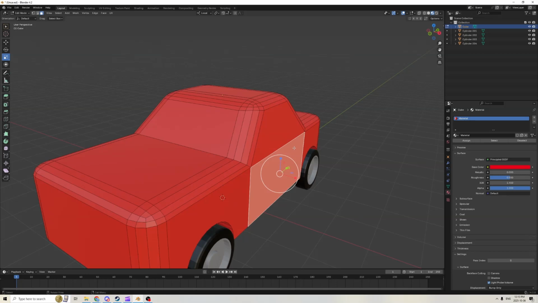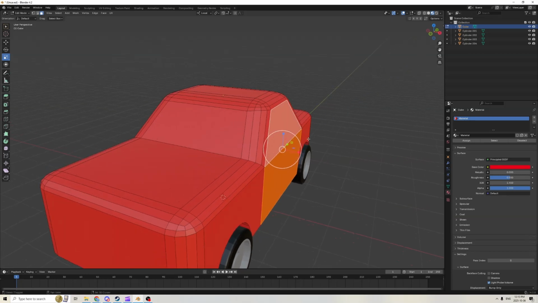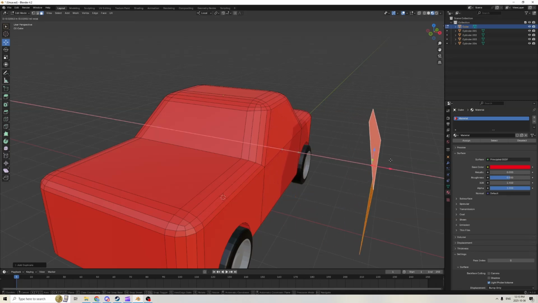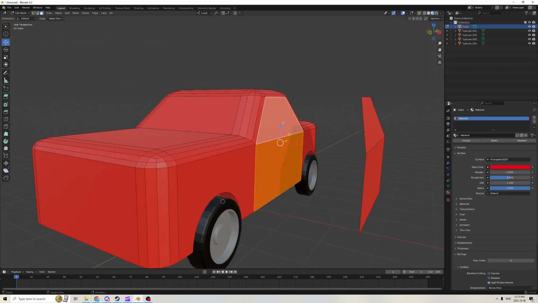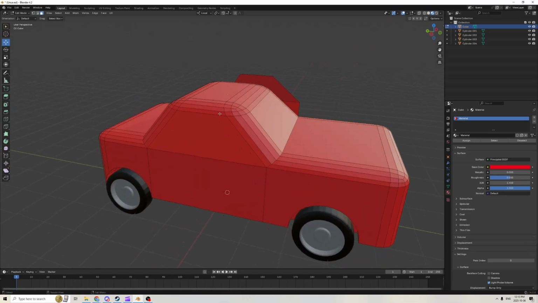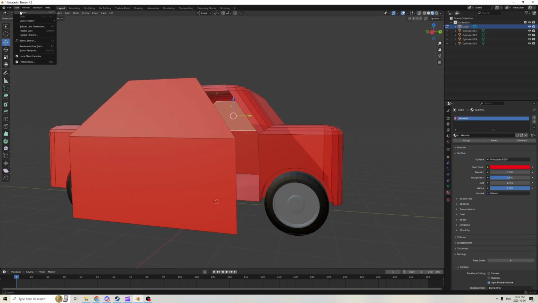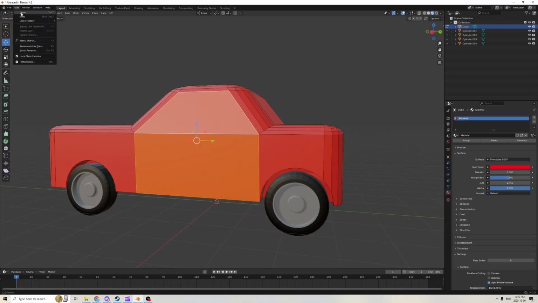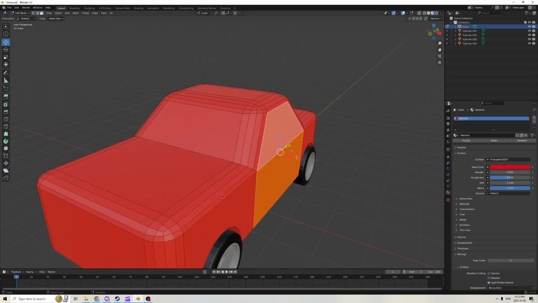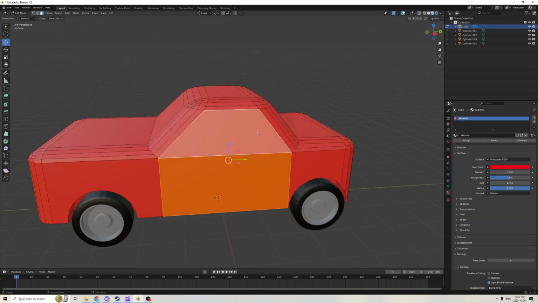So let's start with the doors. Let's hit left click, shift left click, shift D. We're going to copy that panel, and then we are going to walk it out, not moving it at all, so it exactly lines up. We're going to click those 2 again. We're going to hit delete. We're going to click faces. Nope, let's not do that. Let's move back. I don't like the shape of that door, so let's go back to before we duplicated it. Let's try moving it. Yeah, okay, it's still attached.